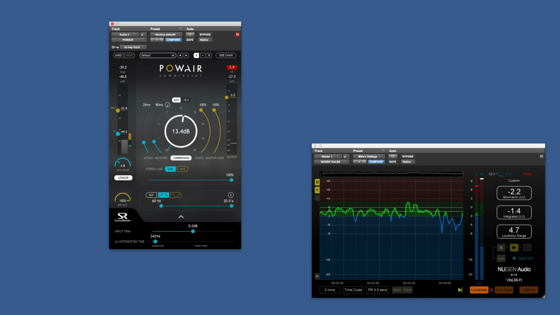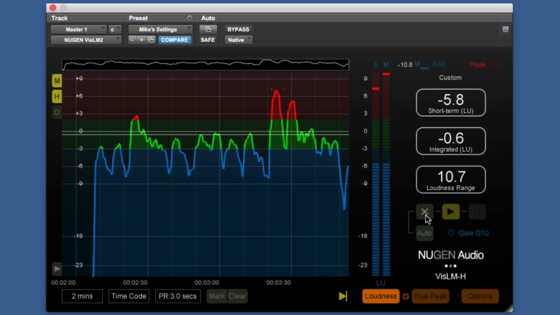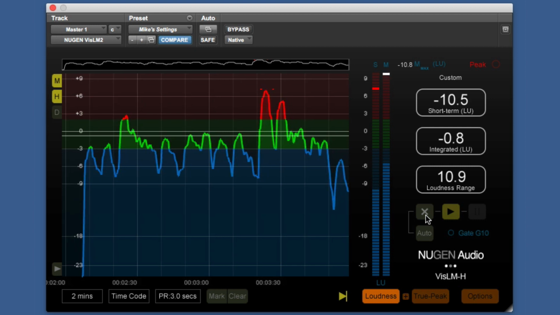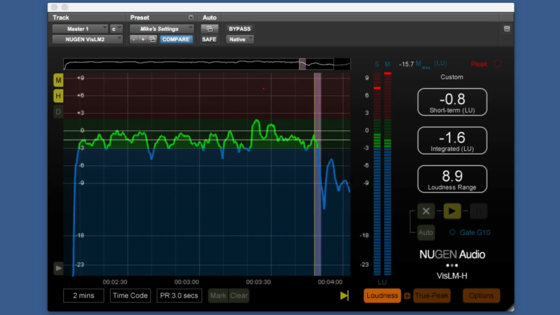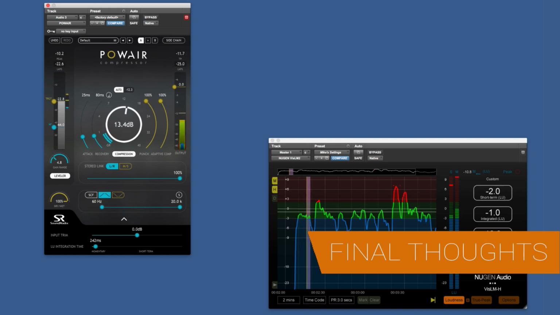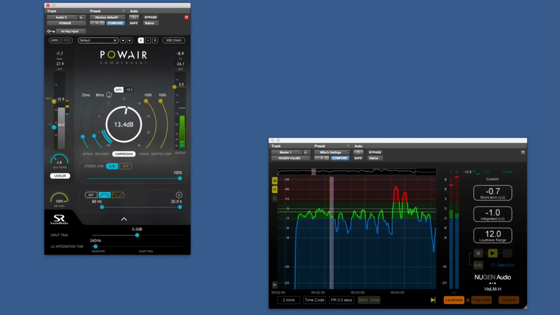Now, I think that's pretty impressive, and it certainly saved a client's bacon where they had an interview recorded with a single mic and the contributors' levels were very, very different. I was struggling to fix it with conventional tools, but once I'd tried Powair, I was able to save the session. So what do I think of Powair? Well, I love it. It has revolutionised my loudness workflows and is able to level out some very challenging audio.